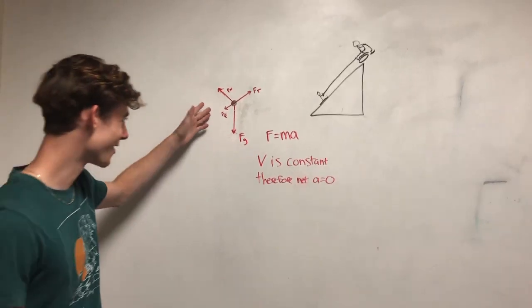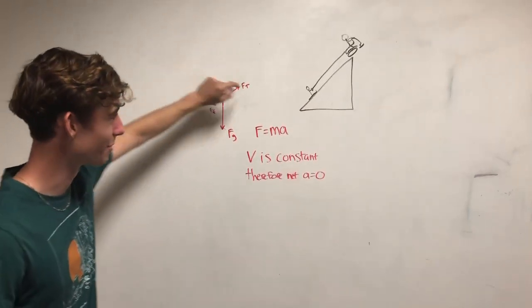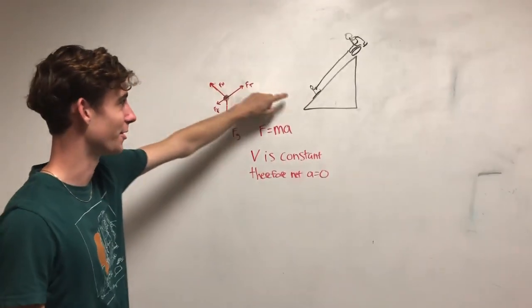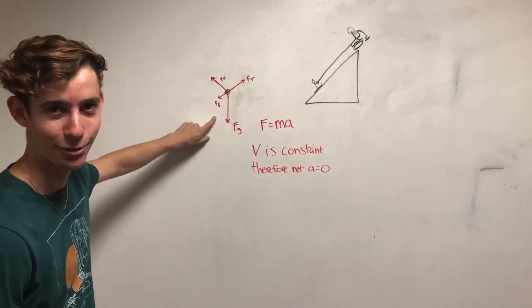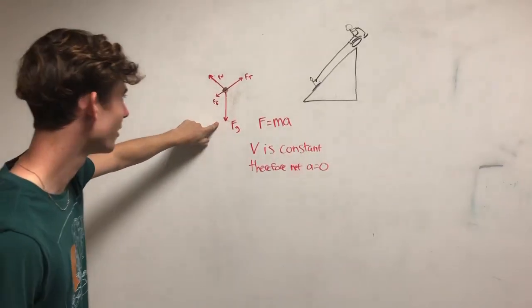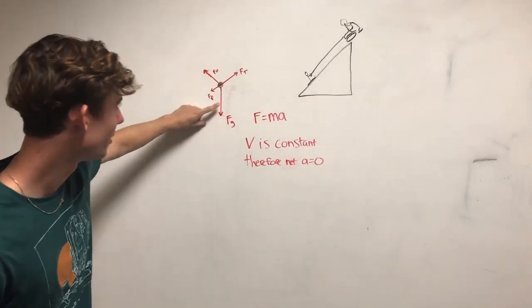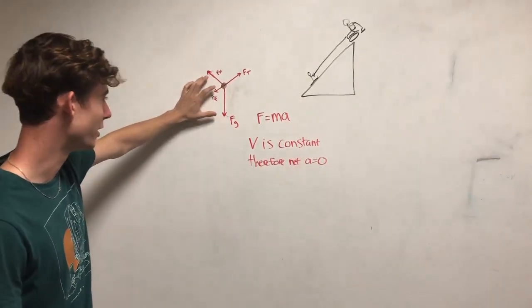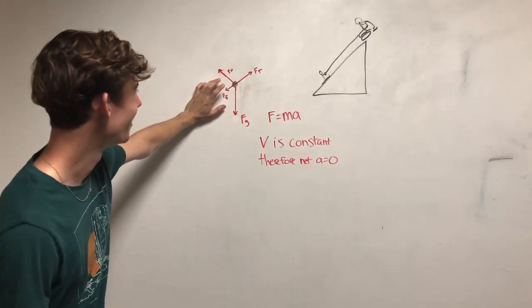This is going to be our free body diagram for our picture. This black dot here represents our skier, and all these arrows represent the forces acting upon him. So to start off, we have gravity. Gravity always points down towards the center of the earth. So here it's pointing down. The magnitude of our arrow for gravity is pretty big. We're going to call that about 9.8 meters per second squared.